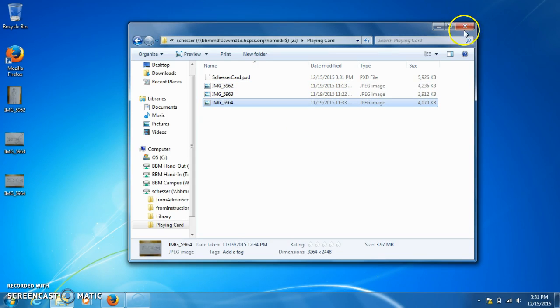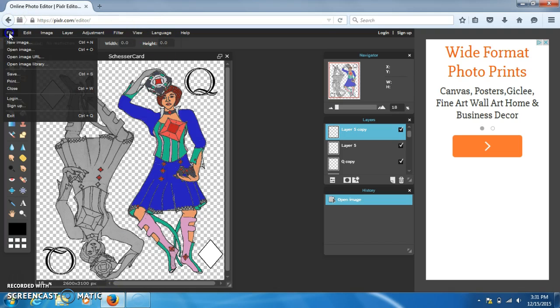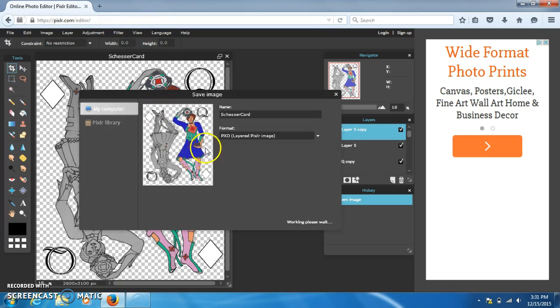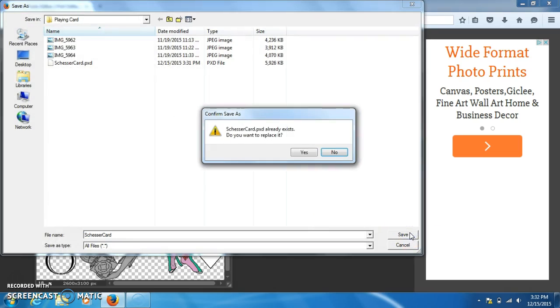Now, if you're saving for the second time, like you've already saved into that file once, and if I go File, Save, because I made another change before the end, once it stops working, when I click Save, I'm going to save it in the same spot, and what's going to pop up is a little sign that says, do you want to replace? So if I click OK, and I'm going to click Save, it's going to say, it already exists. Do you want to replace it? So you always want to replace old files with new files.